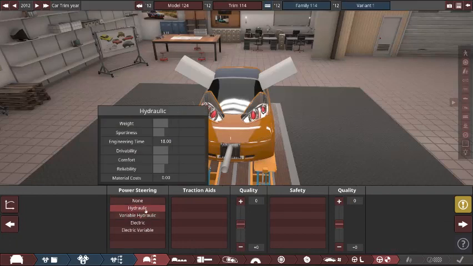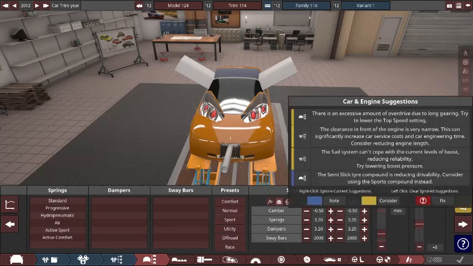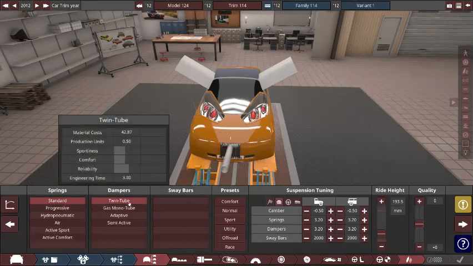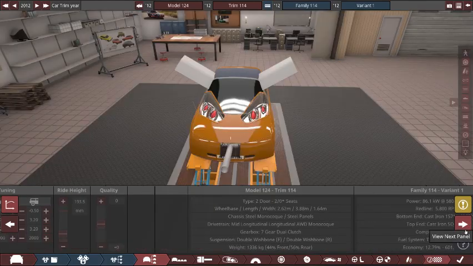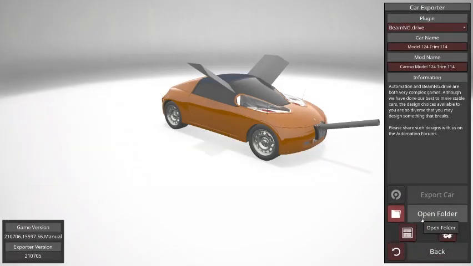What's this mean? Power steering, hydraulic. No. Whatever that means. Advanced 10. Hey, it's still gonna drive. You have to do the rest. Don't try to be lazy. Standard twin tube. This is gonna off road. Jar Jar can swim, so this can too. There you go. You gotta click next one, then you go to the triangle thing if you want to export it, but I don't really want you to.